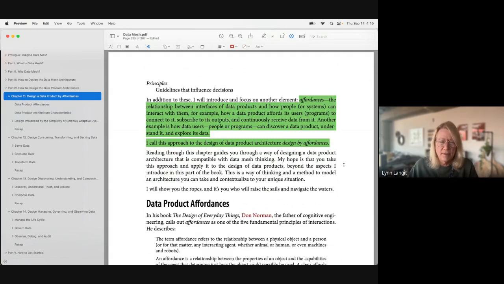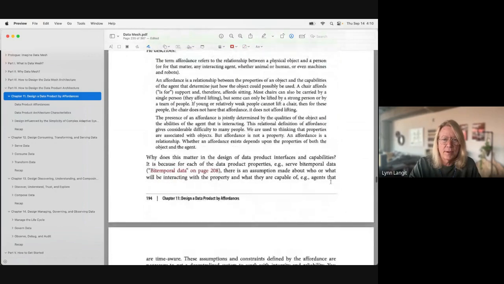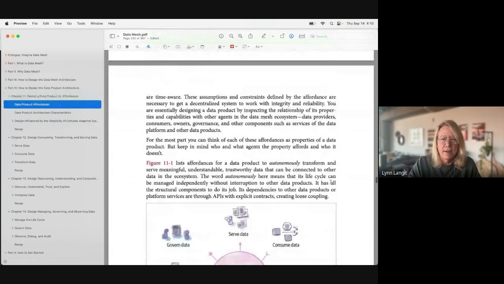Can they use it? Which, again, sadly needs to be written in our industry, which is sad, but I find that to be true very, very often because the greatest data set in the world is worth nothing if the user can't find it or use it. Mm-hmm. Yeah, definitely. Right? So, and her thing is designed by affordances.